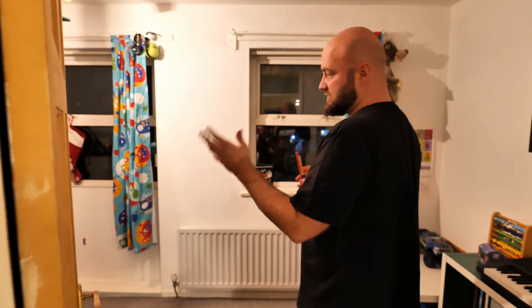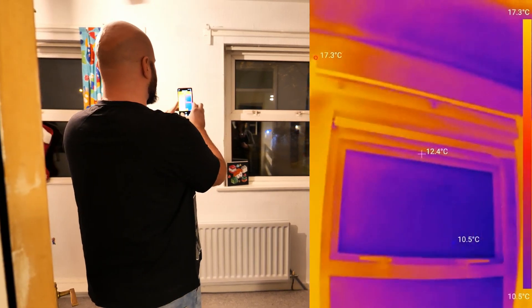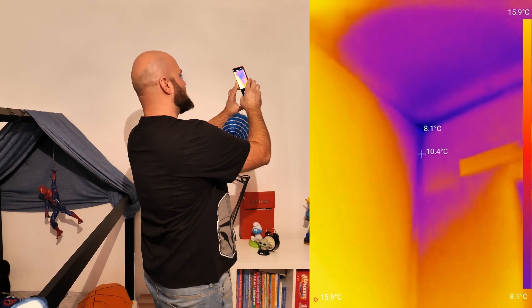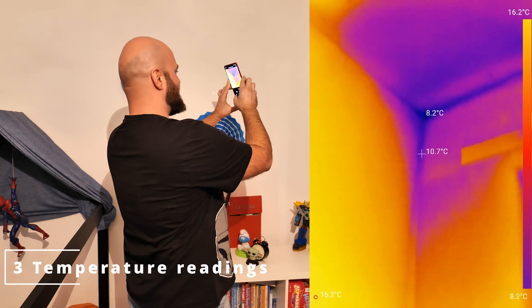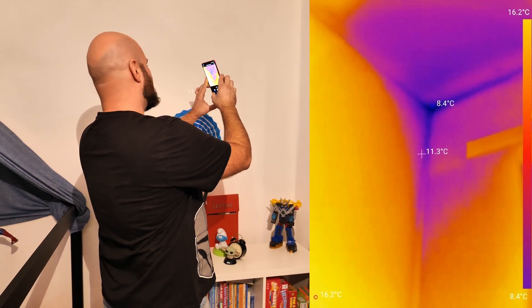Let's check out the kids' room — this is probably the best room during the night for some reason. Let's see if we have any heat losses here. We can see heat loss right on the edge of the windows — still about 13 degrees, which shows these windows do the job a bit better than in the main bedroom. But check out the cold spots — right on the corner of the room we've got 8.1 degrees. There are three dots on the screen when you're pointing the camera, and it will also show you the coldest and hottest part of the room. In that corner it's 8 degrees — a huge amount of heat loss.